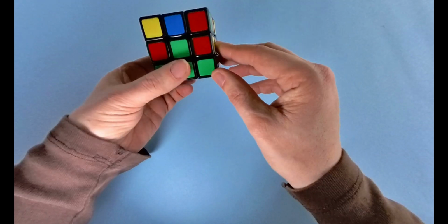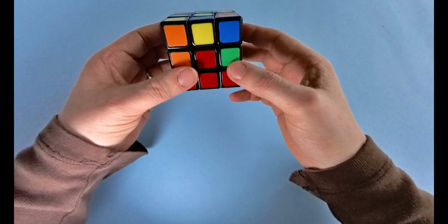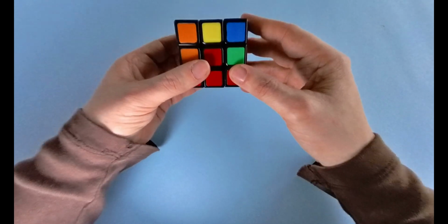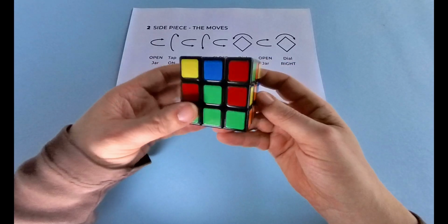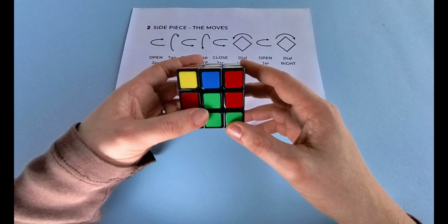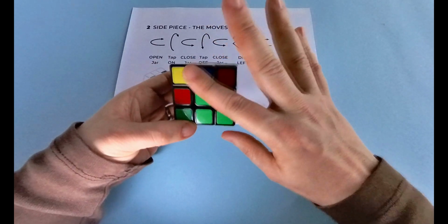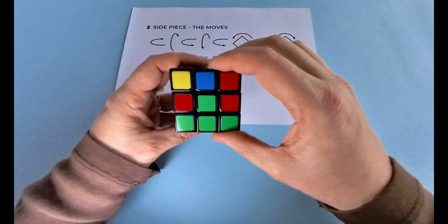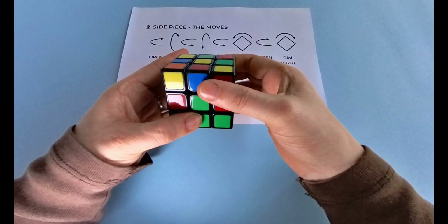The white is done, and this is a move that requires 1 sequence of moves, but the good news is that you only need to know 1 move to complete these 4 steps. So now that we've reached the stage where we need to know some moves, I'm going to introduce one ground rule. Every move we make is either going to involve the front face, the top, the front, or the side. That's it.